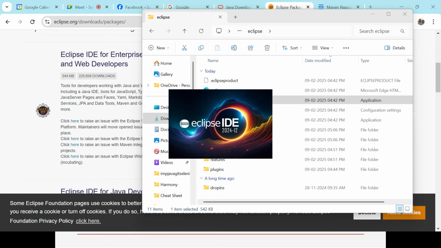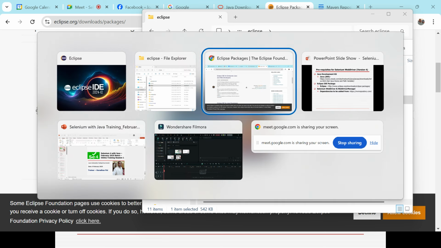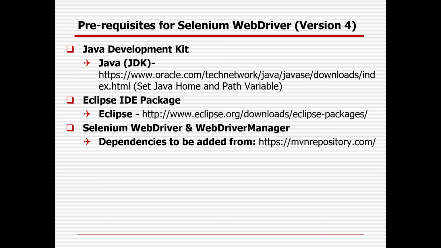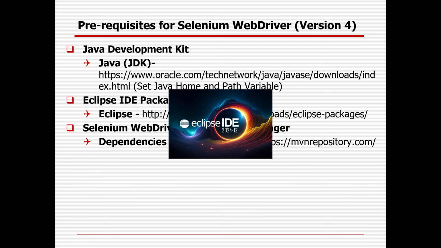Okay, so I already installed another Eclipse version, and the workspace is already set up, so I'll open that one. But I am showing you this because the first time it will ask you to select the workspace. And the third one is, because right now we want to show you from the Maven side, I'll show you from the normal Java project as well at a later point of time, what things are required, so you can learn all the way. Okay, so right, Maven dependency is there.